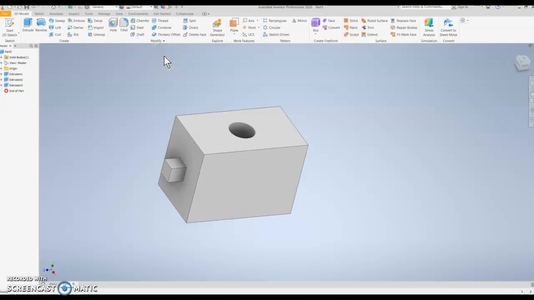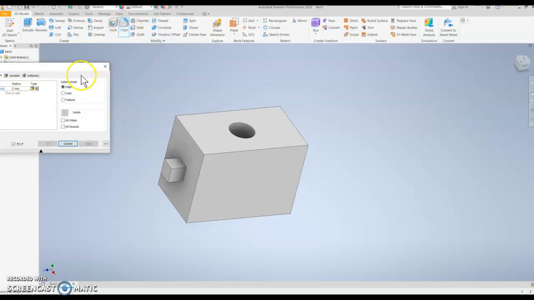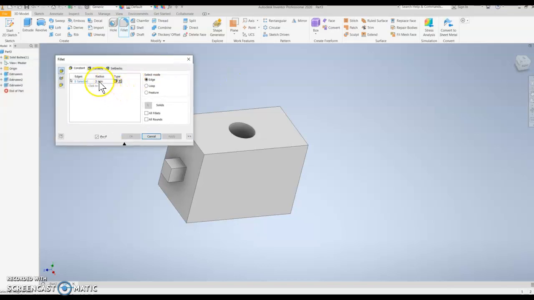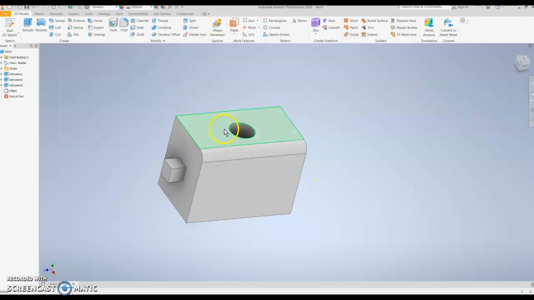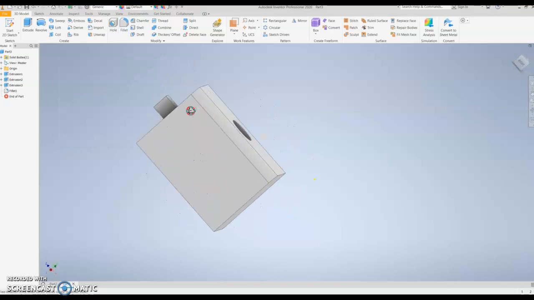Okay, a couple other small little tools here we're going to look at. Let's look at our Fillet Tool. It's similar to AutoCAD, except this is a 3D fillet. You can do a 2D fillet in your sketch as well. But if we click on Fillet, we get our fillet menu here, and we can choose the radius. Let's say we want to round over an edge. We can say, okay, let's make it 3 millimeters. We can adjust that, and then we simply click on the edge that we want to round over. We apply it, and now we have rounded over that edge.